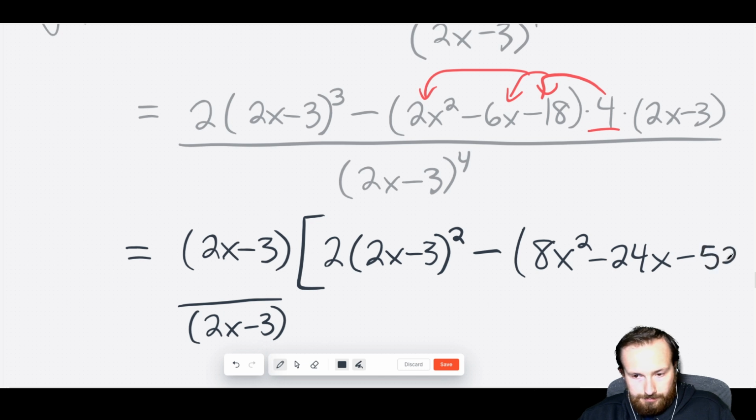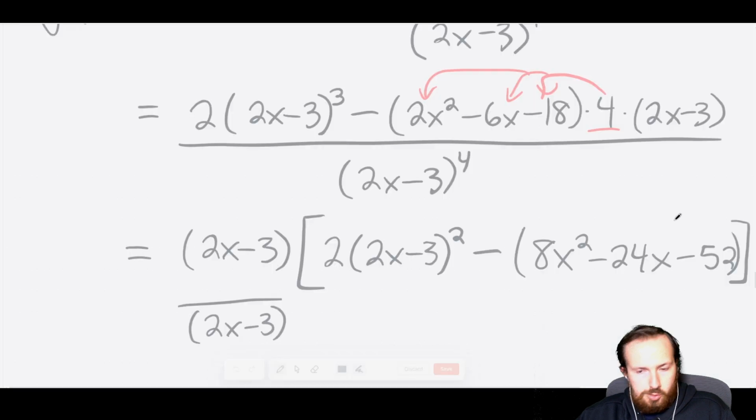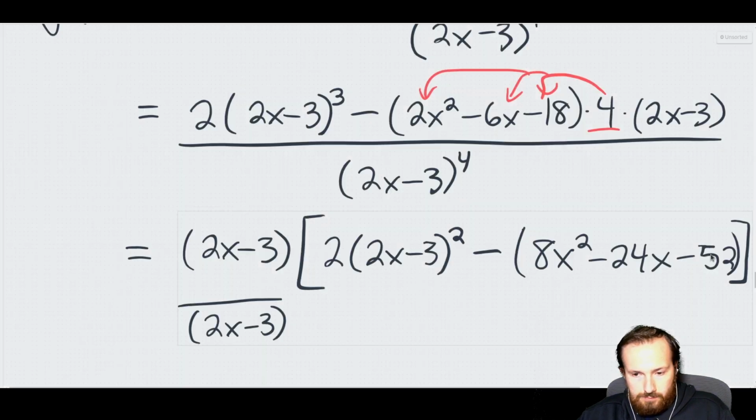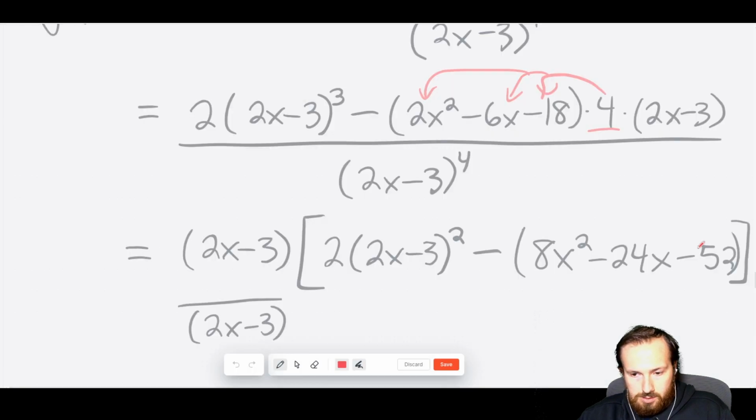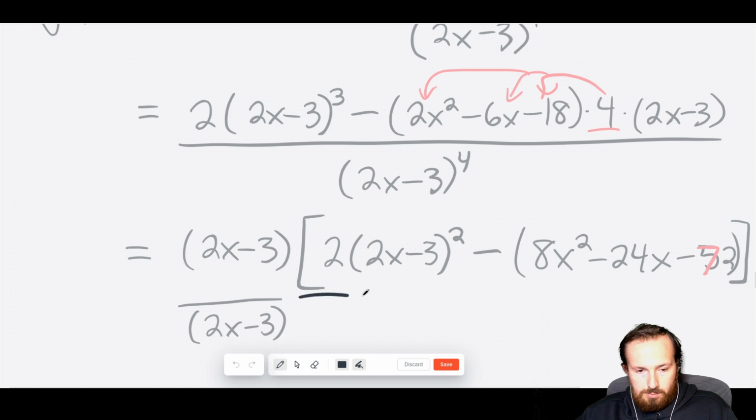52. And you can also verify that. This is just mental math stuff, but 10 times 4 is 40. 8 times 4 is 32. And then 40 plus 32, this should be 72. I meant to say not 52. So yeah, 72. Whoops. So you can think through it a couple different ways.